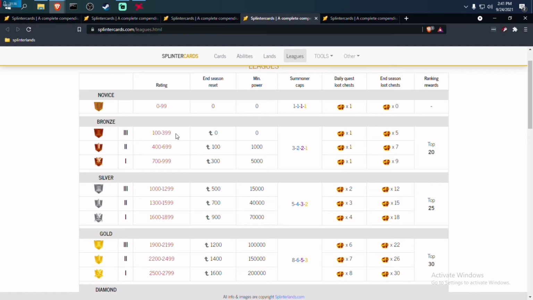So Bronze 3 is when your rating is under 400, above 100. You get 5 quest chests, not quests, 1 for each daily, and all of Bronze. So you have a minimum power once you get to Bronze 2, 1,000. It's not too hard to get to. Rent if you need to, or buy. I prefer buy, honestly. Buy and hold for the future, but renting is definitely a good idea if you need to.